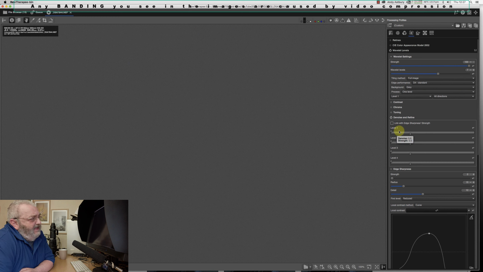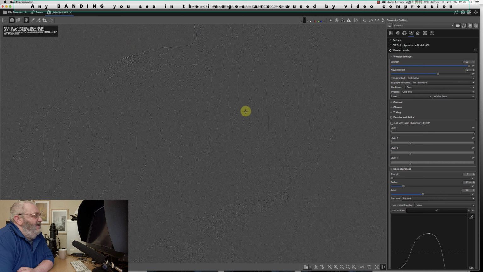So if I take the strength slider and move it all the way up to there, now you can start to see the bits of the detail of the image inside this level 1. And of course we can see we've got noise. We've got the image over here, you can see the edges, but we've got noise in the background.